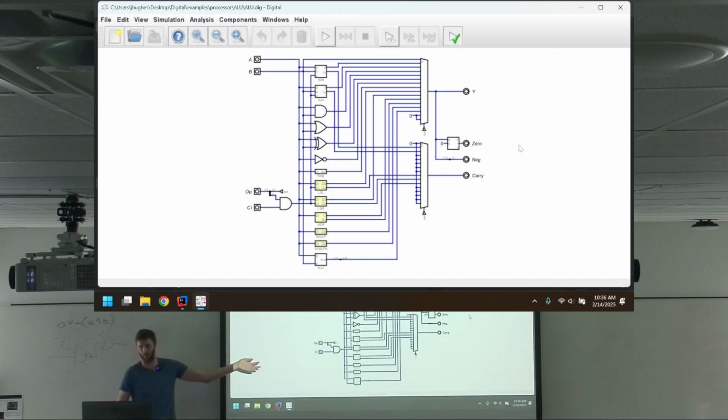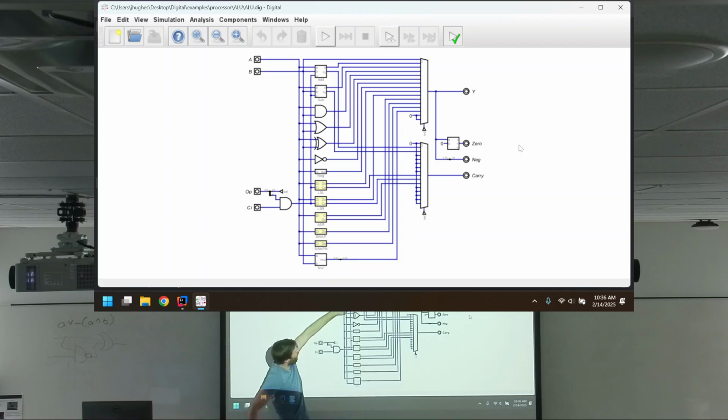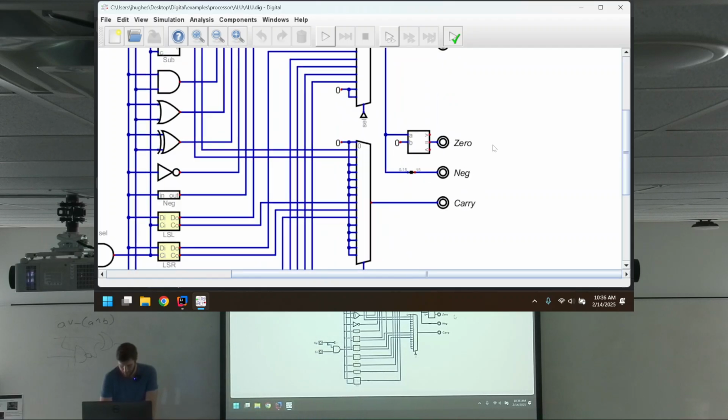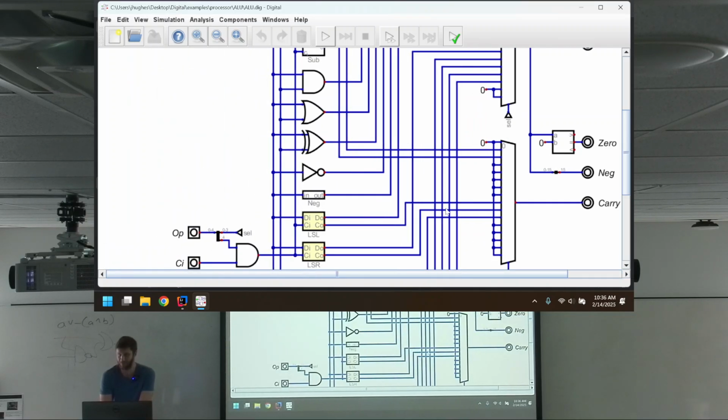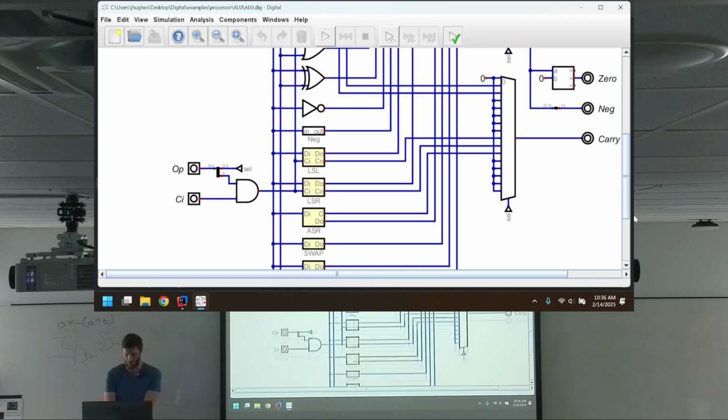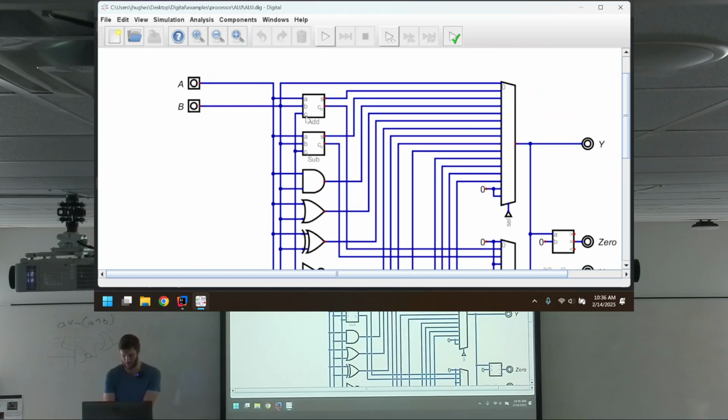It's not built in like a regular component, but it is a custom circuit that you can import into your circuits. And all it is is a series of these operators: add, subtract, and, or, exclusive or, not, negation, and I don't even know what these are. It's hard to see. But a bunch of operations that, depending on the input string, would specify which of these, A, B, is actually being mapped to the output.